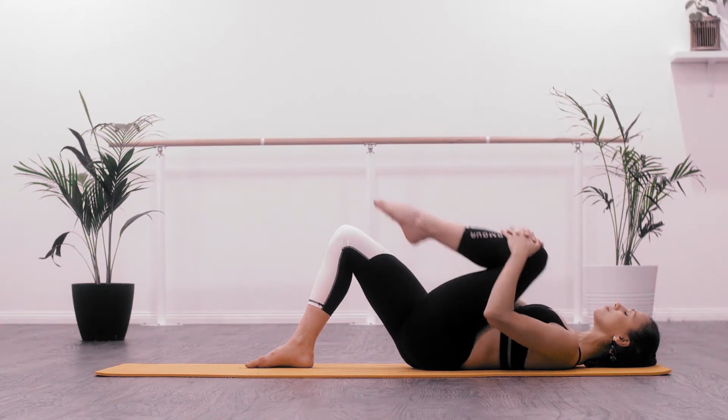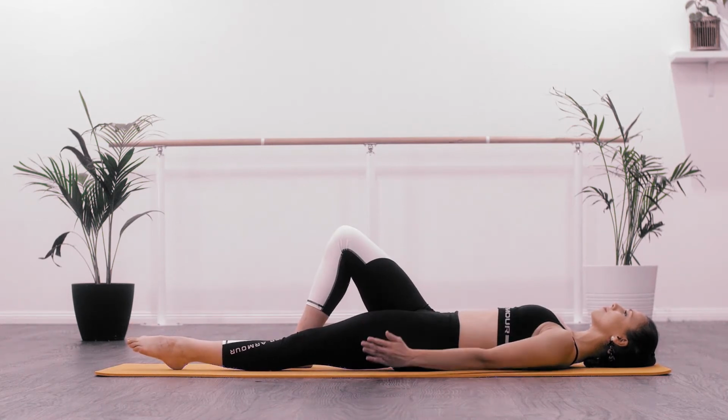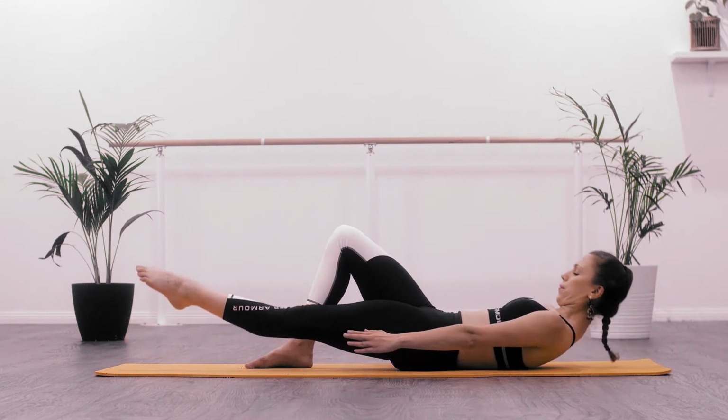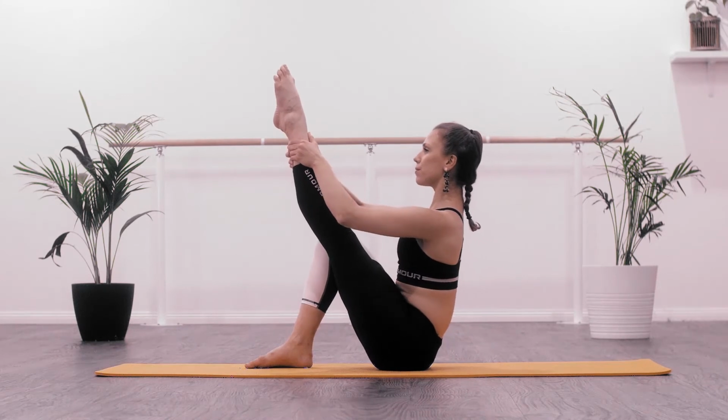Let's take the left knee into the chest. Softening through that crease there. And we're going to go for a single leg roll up from here. Quite a challenging one. Hands pressing next to the hips with your exhalation. Just as we did now, just with one leg, you're going to bring that left leg in towards you.